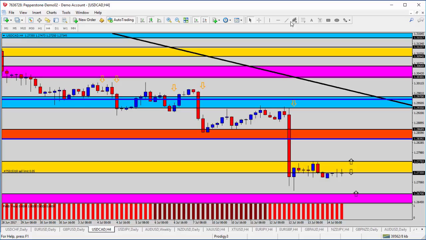Of course, our risk here is again just above the yellow zone. Our stop loss will go above it because we don't want it to break back above the yellow zone. If it does, we look to get out of it and look for a new opportunity. So at this point, no break above 1.2770 is the risk, and we're going to look to target back down to the pink zone for the USDCAD today.